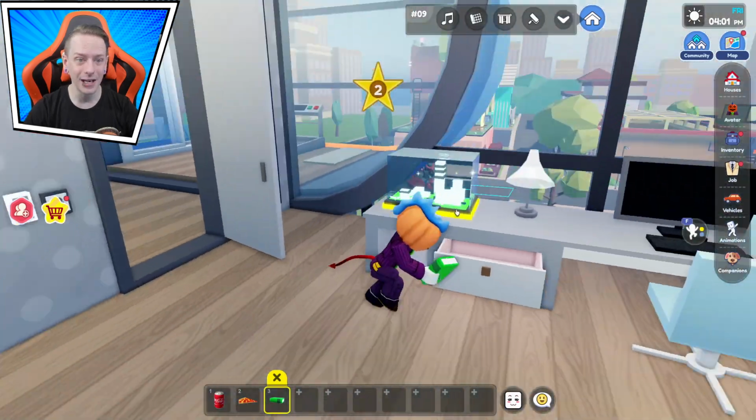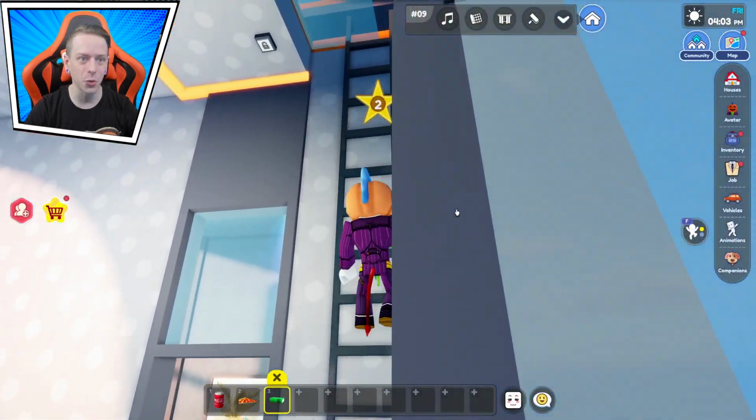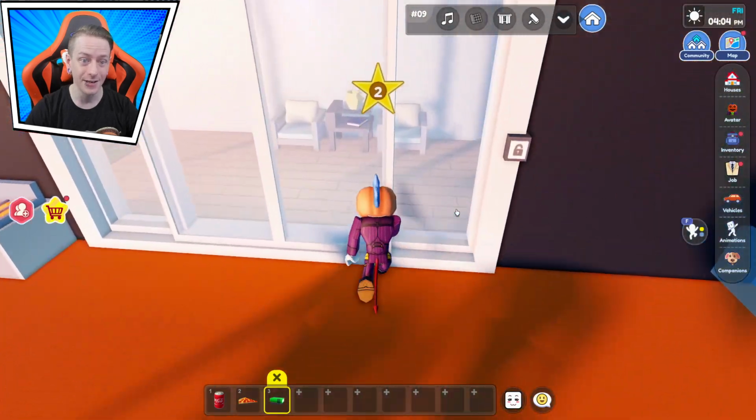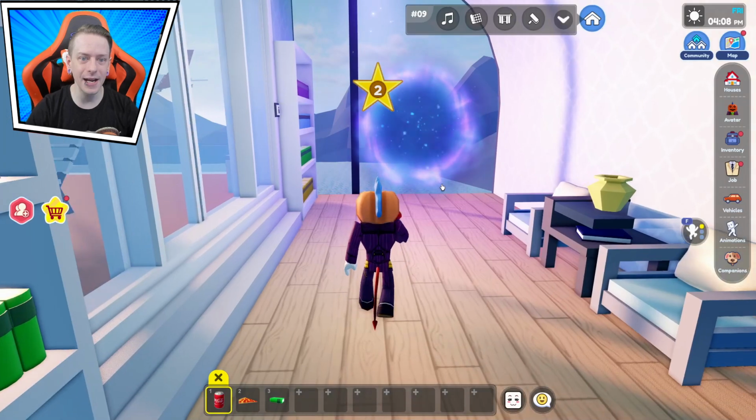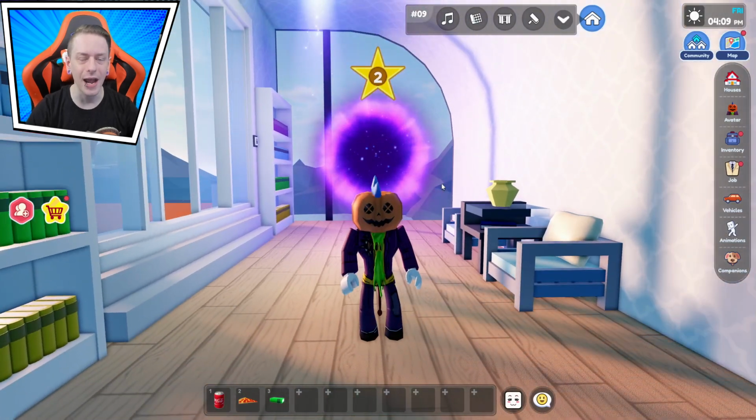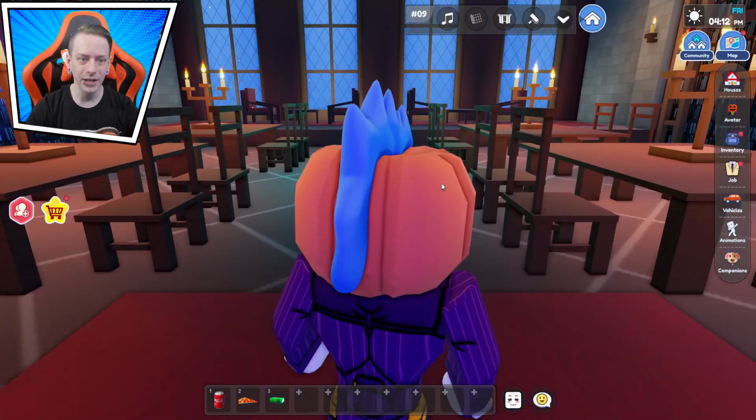I forgot, guys. Here we go. There's the ladder. We go upstairs to our secret hangout area. And now we open this up, go over here, drop the book, and oh, it did work. Sorry, I had to take a bite out of my soda. Woo! Yeah, whoa!